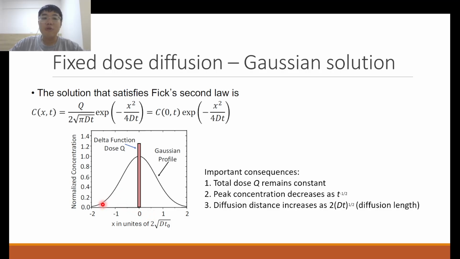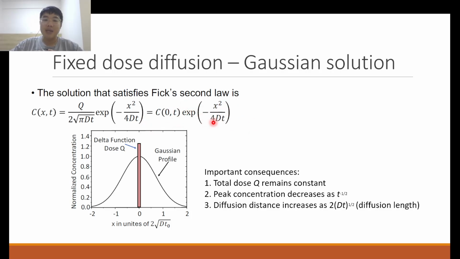And so we can prove that if we diffuse this fixed dose of dopants to the left and to the right of the material, the solution that satisfies the laws of diffusion, which are certain mathematical laws that govern the diffusion process, is this result. That means the concentration profile of the dopants diffused throughout the material follows a Gaussian profile, the same kind of profile as your normal distribution. The maximum, the peak, is this value, the concentration at x equals 0 at a certain time t. So this expression is a function of t.